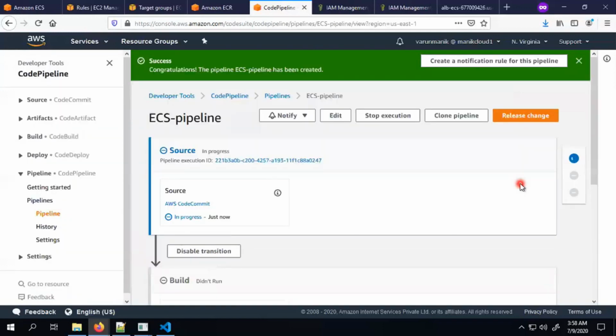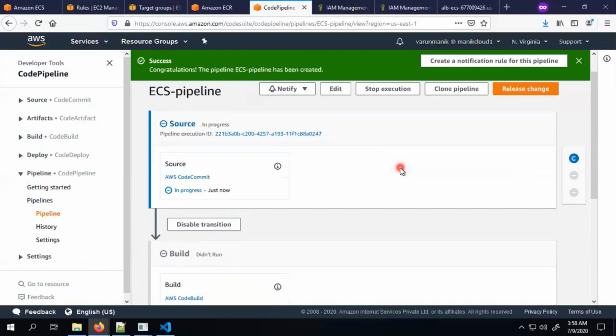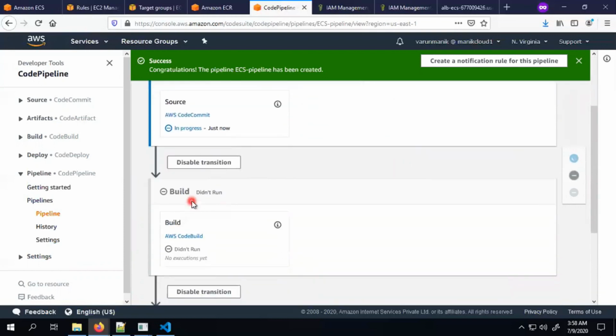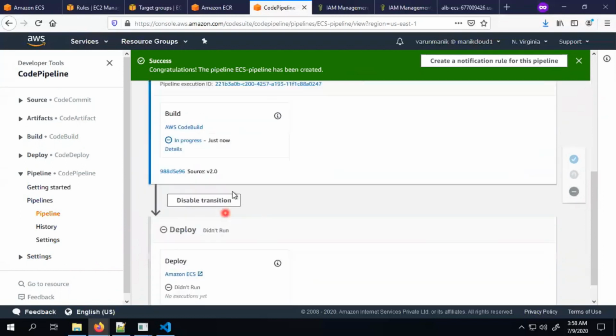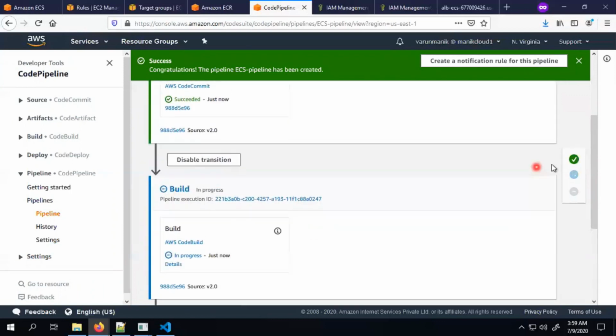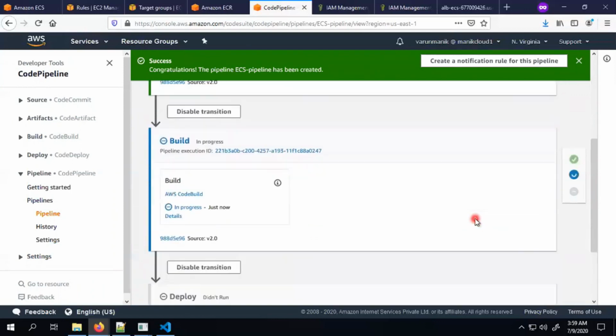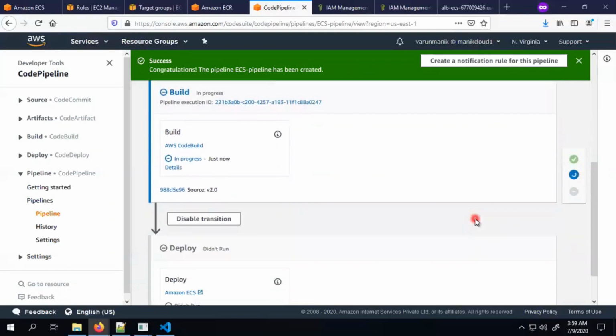Now it is getting connected with CodeCommit. Typically the first phase is source, the second phase is build, and the third and last phase is deploy. And we are going to get the error in this particular section, right? So the first section is done. The second section is building the code. It will take some time, so I'm going to pause this video.